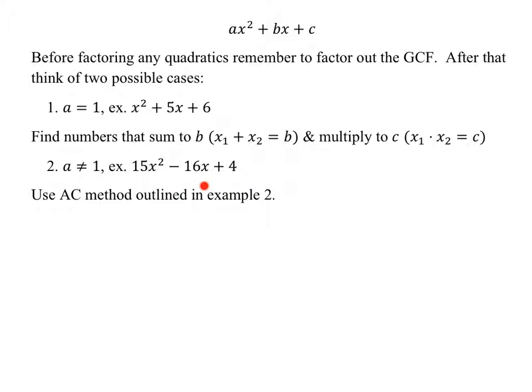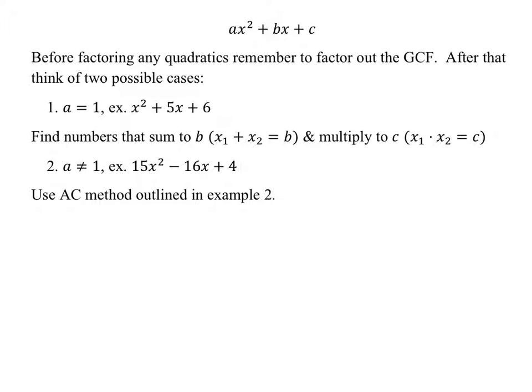Have you done it with trial and error, where you just do 3 and 5 or 1 and 15 as your factors and just try numbers? You can do it. Trial and error is not a great thing to do. If I teach you a method, I call it the AC method. It's also like the inverted box method. Some of the teachers use different names and different ways to show it, but it's the same thing. So I'm going to show you how to do this with what's called the AC method. This one is a lot easier.